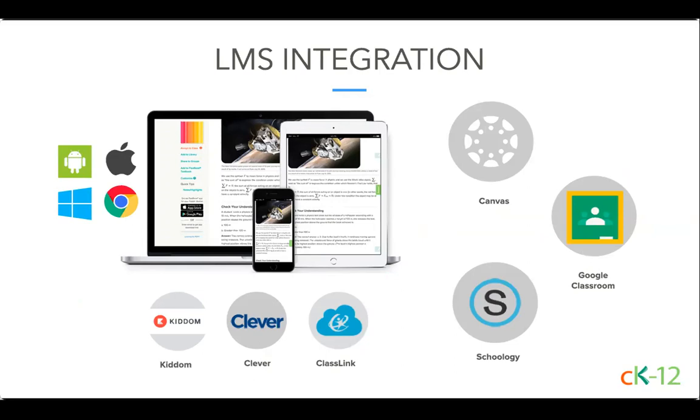Yeah, CK12 works seamlessly with the classes you already created in Google Classroom, Canvas, and Schoology, and it makes it easy for you to assign work and view insights and reports without having to create duplicate classes on CK12. We'll actually put some quick reference links for these learning management systems in chat, and we encourage you to check out our video offerings that cover those integrations. Note, you can actually use Clever ClassLink to log in.